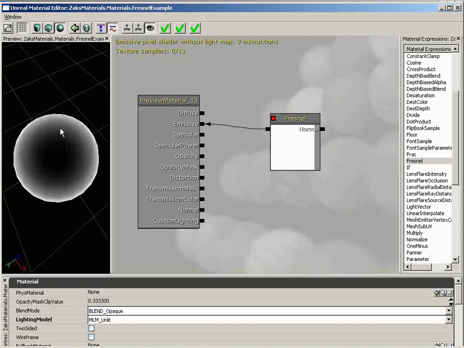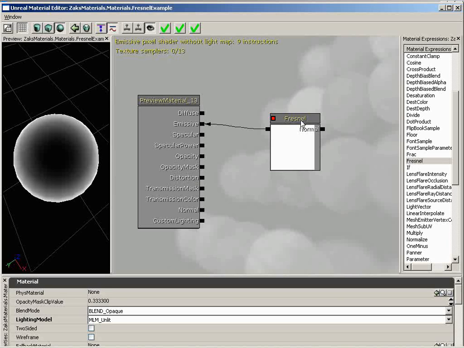Now, that's only half the battle. Why is it only half the battle? Because we don't want our lava to go from white to black. No, the question is, why are we really using this Fresnel? I mean, we can see that we can get information to find out what the angle is of the surface that we're looking at in respect to us. That's right, being the camera. Think of this guy as a driver.